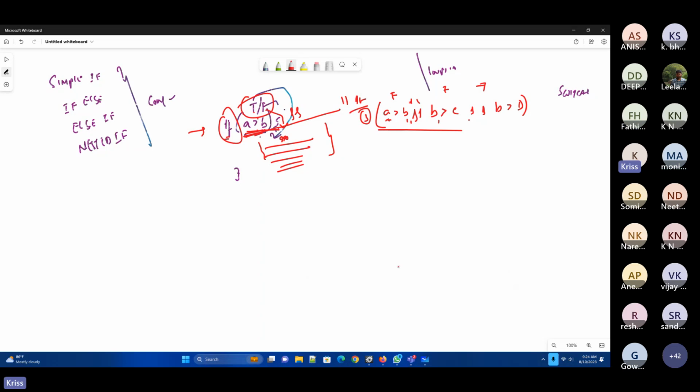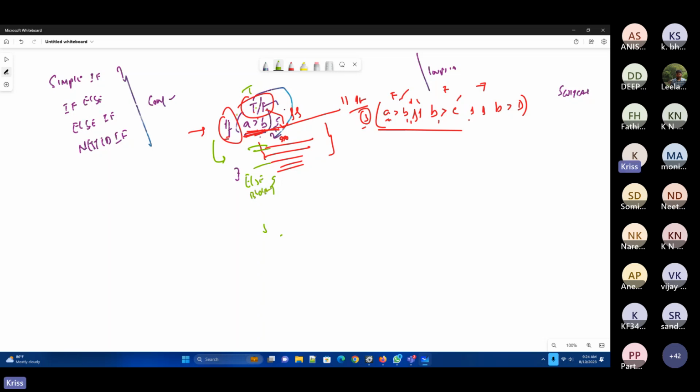Recheck from yourself. Based upon these conditions, it will enter into this if body and execute. If this condition is true, then it will enter here. If the condition is false, it will go to the else part. This is called the else body or else block.